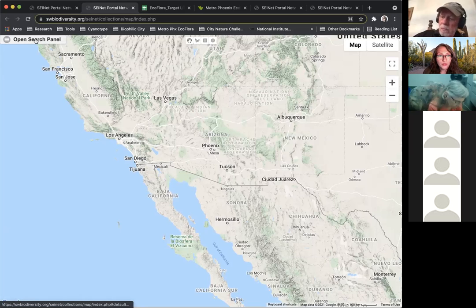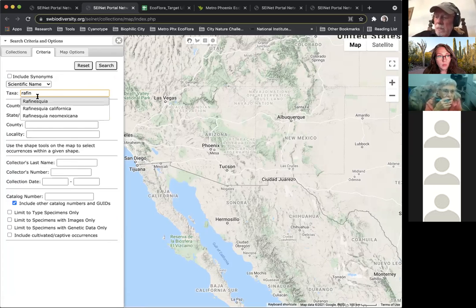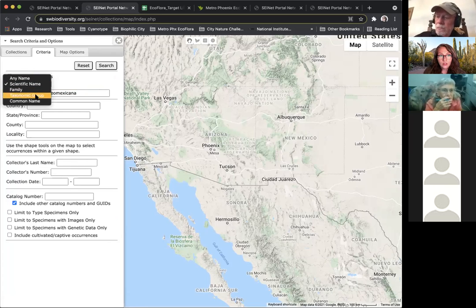And then you can open the search panel right here at the top left, and you'll get this drop down menu. And this is like what we just did for searching the collections. So it's just basically inputting scientific name or common name. You get that same drop down menu. So you have, again, family, common name, these options.